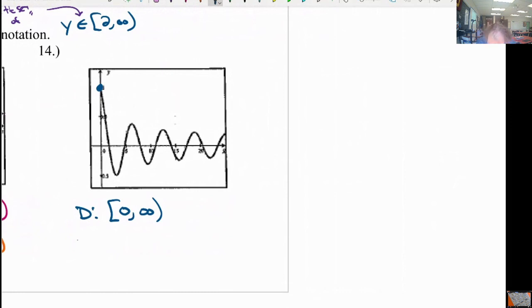The range, though, seems to vary from its absolute minimum point at, wow, I can't even read that. Is that supposed to be -0.5? I think it's supposed to be -0.5. And then the absolute top I see is up here at 1. Right there. I think that's what those numbers are supposed to be. So the range is from -0.5 to 1, and I am including both of those numbers because both those numbers are actually on the graph at some point, right here and right there.